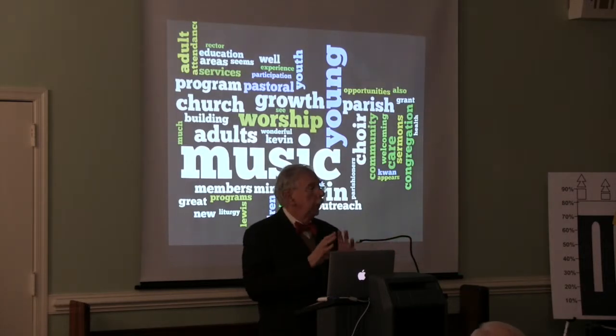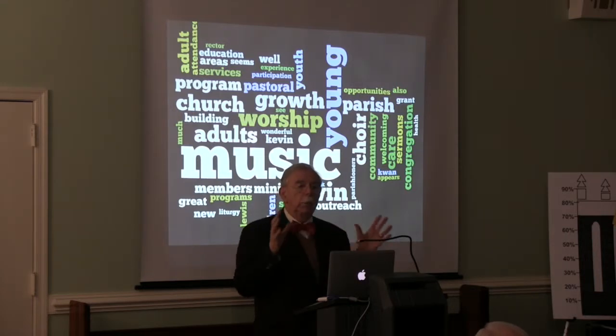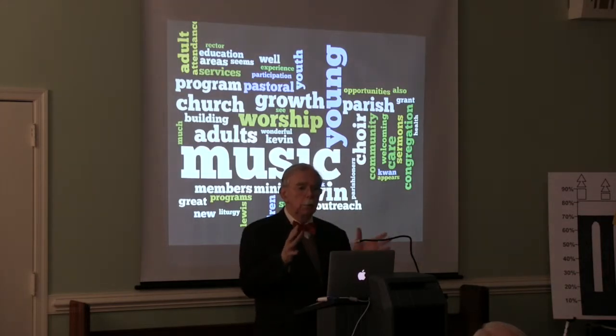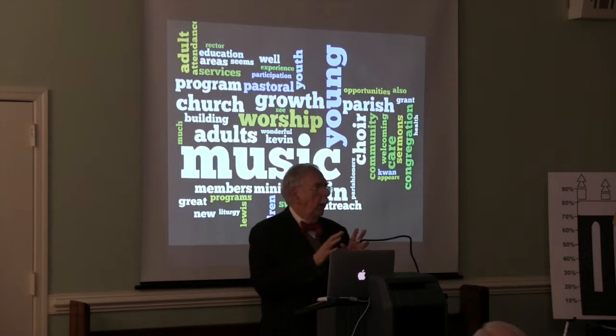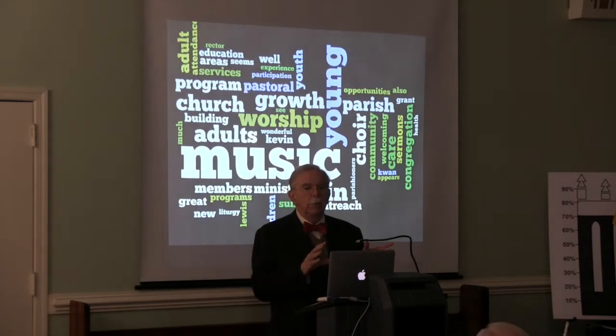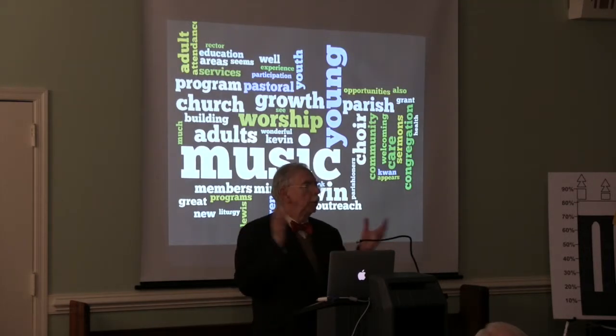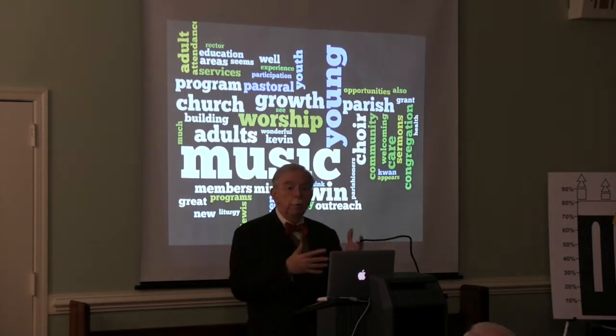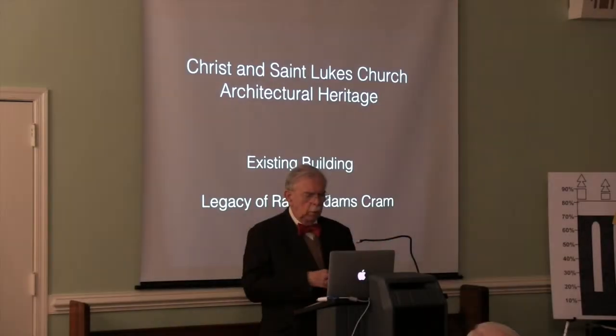Therefore, it makes sense that although the worship space may look like it's in perfect order, I'm sorry to say it's not. There are a series of problems. Historic buildings require constant maintenance and repairs. The organ sounds wonderful because Marge and Kevin are extraordinary improvisers. So that if something blows a gasket in the middle of a service, we in the congregation will never know it. And it does happen. And that's all right up to a point, but after a while, it's not going to work.